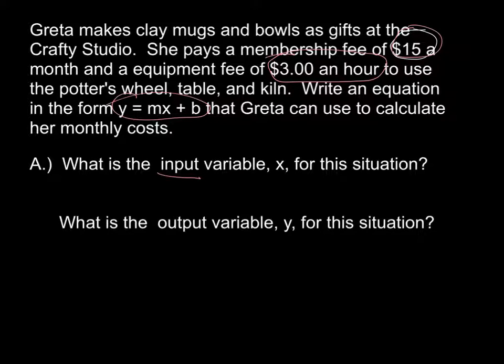Well, there's two unknowns, right? X and Y. We're working with two unknowns. We're not going to give you three unknowns at this stage here. What's one of the unknowns? Yes? The amount of hours. The amount of hours. What's another unknown? Yes? The amount of how much she pays for a month. Yeah. That would be the monthly cost, which is right there. That's what we're looking for. It's one of the unknowns is what we're looking for. The other one is we don't know how many actual hours.